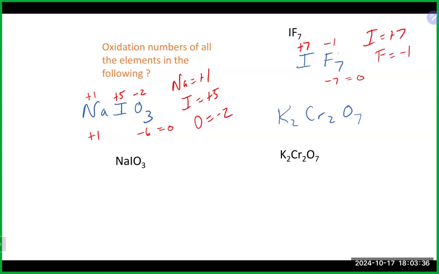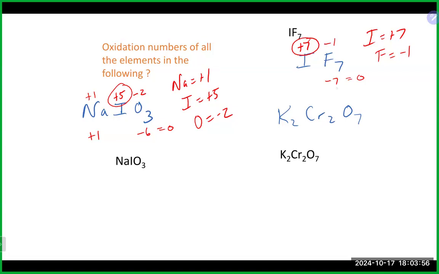Here, when it gets attached to fluorine, which is the most electronegative, and 7 of them, we see that the I goes to a higher oxidation state because those fluorines bring the electrons towards themselves, again causing the I to be more electron deficient and more positive as the electrons move away.